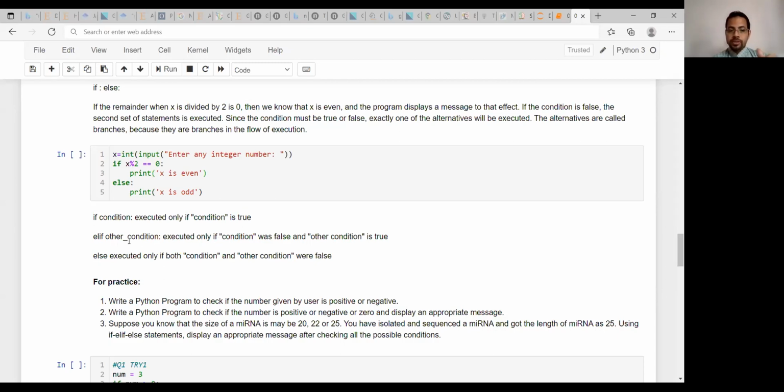So that means this one is true, but the previous one is false; in that case, it will run. Else is executed only if both the condition and the other condition are false. So that means both this condition and this condition are false, then only it will run the else. Okay, that is the logic. And you can add multiple elif conditions for checking in between if and else.